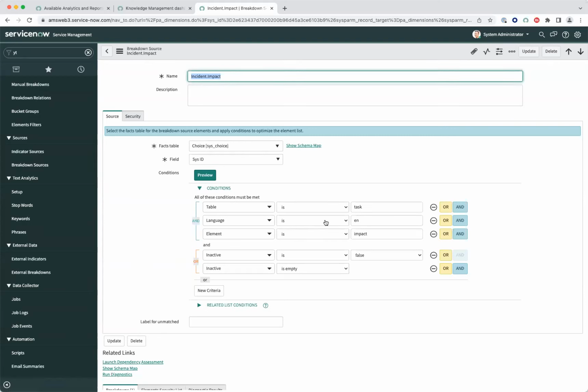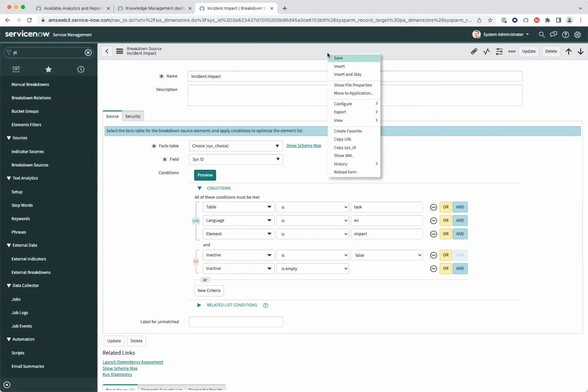So you have to know how it works. This is a good example. If there is a breakdown that is not out of the box, but you still want to use it, take this one, adjust it, make this not impact but something else, set that element, and you have your breakdown source defined. Do an insert and stay, and you have an additional new breakdown source.